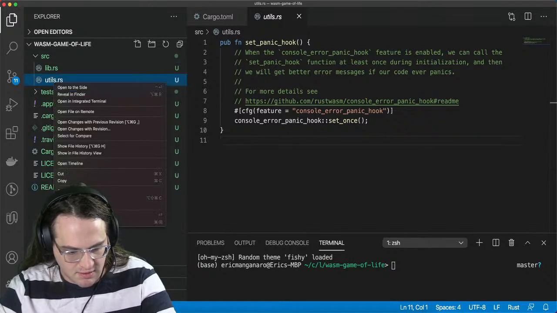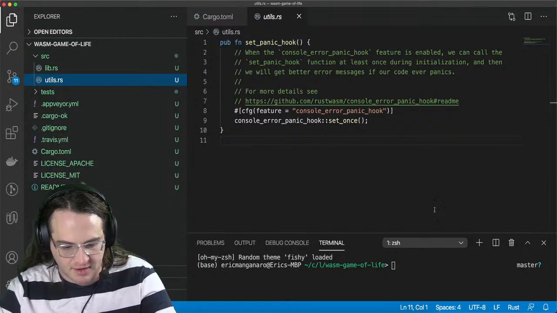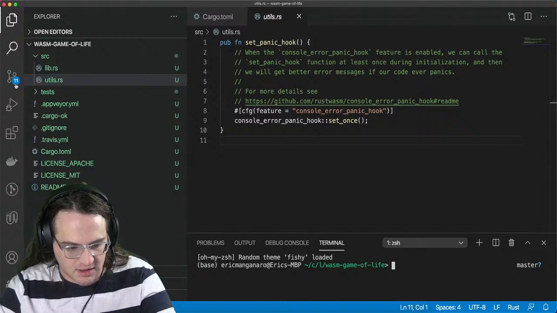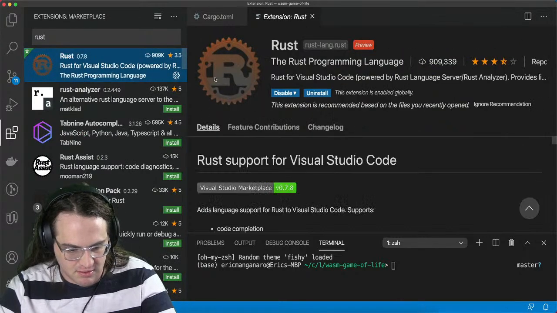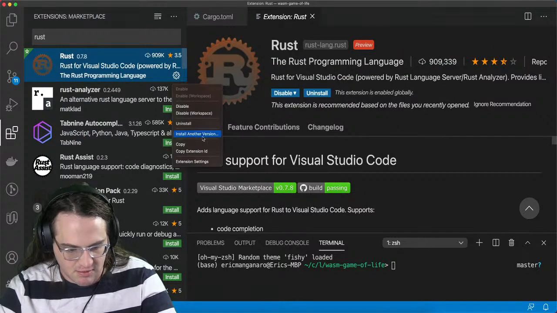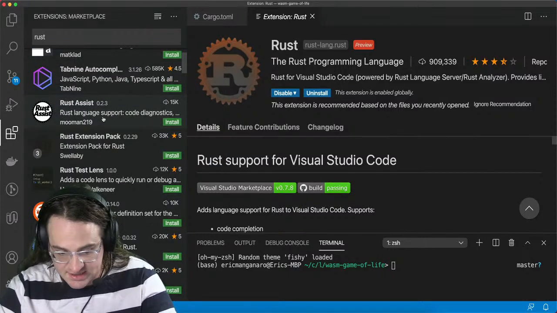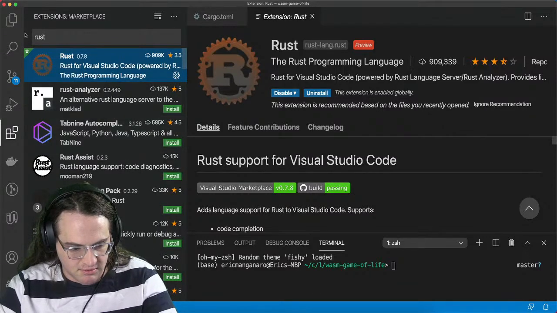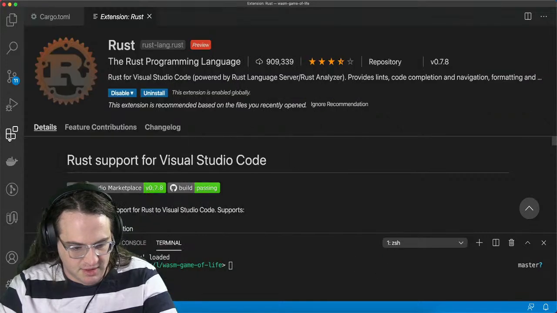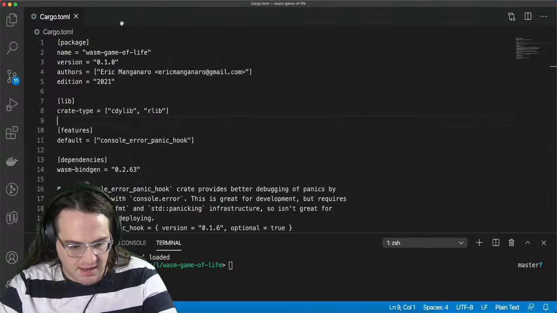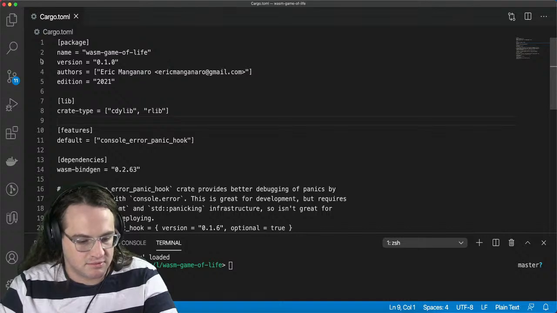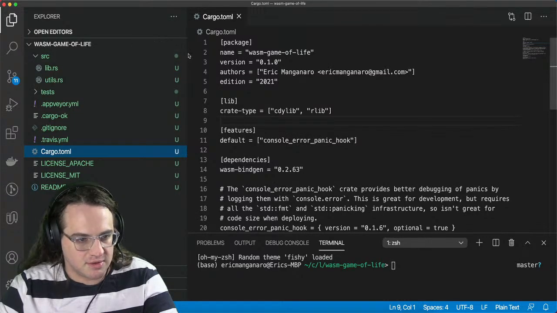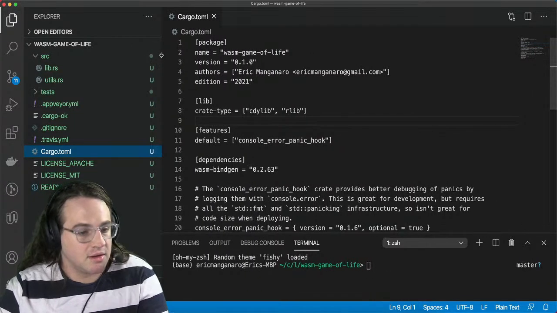Really? Let's see if we can get Rust completely integrated here. Rust Assist, maybe? Extension pack? Wow. So many things. Keep that over there. This is good. I'll keep this here just so we can push it out of the way.